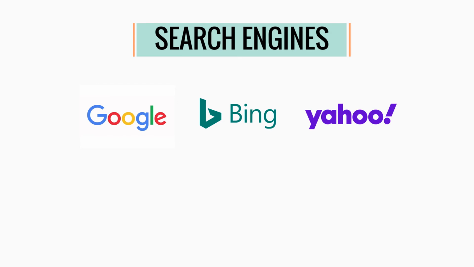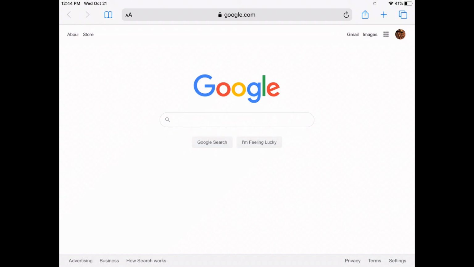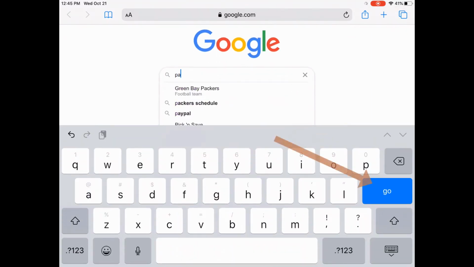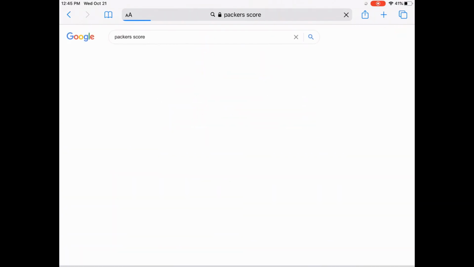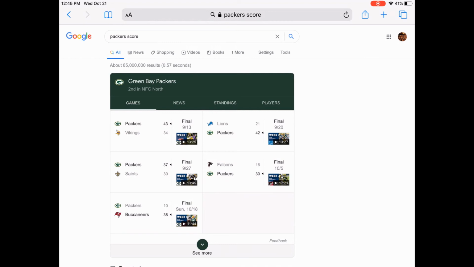For example, if we want to use the internet to find the score of the last Packers game, we can use a search engine to find it. If we navigate back to Google's homepage, we can type in a search term. Let's type in Packers score and press our search or enter button to execute it. Immediately, Google is smart enough to display an easy-to-read table with the most recent Packers scores. For some popular searches, some search engines will immediately display your requested information without you having to click on the website to navigate directly to it.